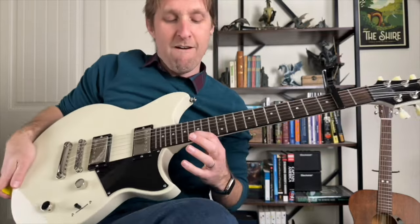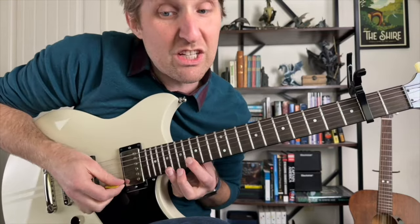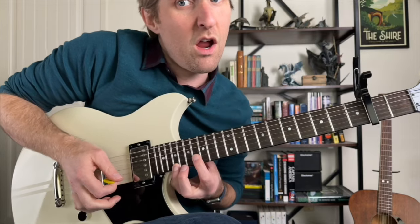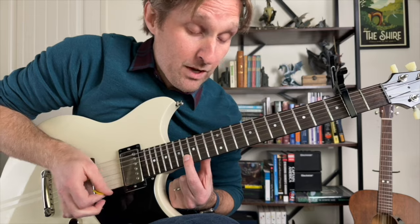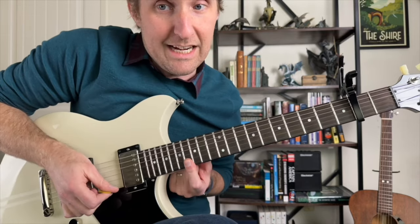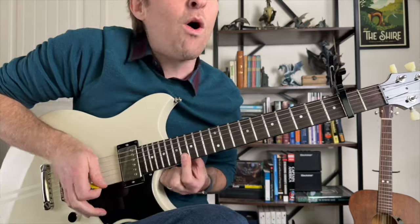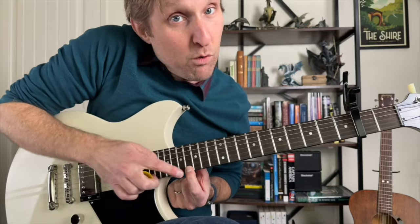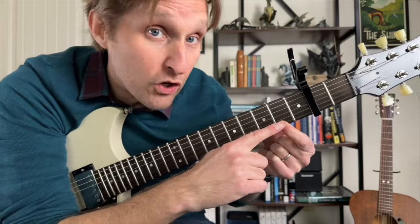All right, so you play 14 on the second string from the bottom, and then you play 17 on the bottom string, like this. Then go back to 14 on the second string from the bottom, and then with your pointer finger, just lean it down and play 14 on the bottom. So that was boom-ka, boom-kow. Immediately after you play that 14 on the bottom string, you're gonna slide down to 2.